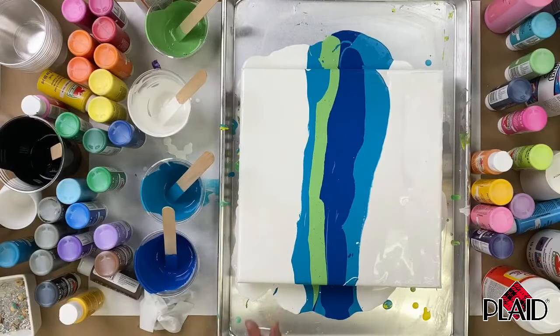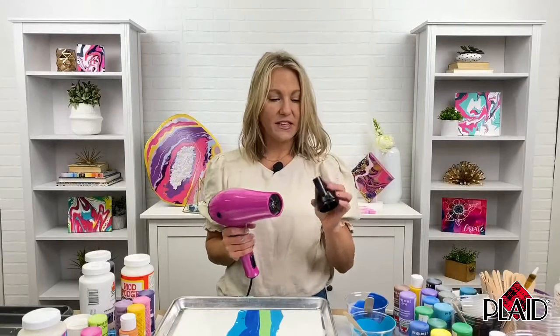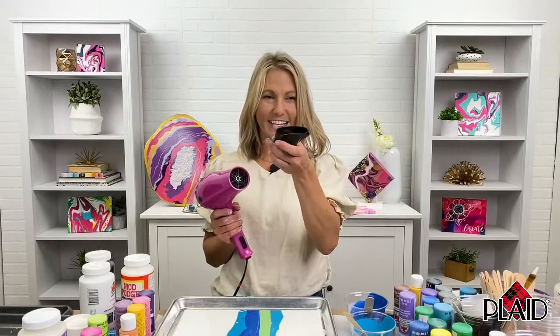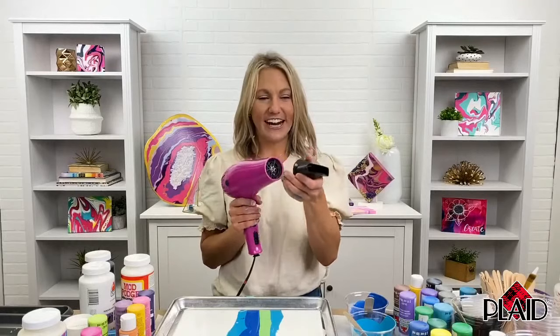Okay, so now I'm going to take the hair dryer, and I'm going to use this on cool, and then put it on my lowest setting. Just an everyday hair dryer. If you don't have one in your craft room, it's great to have. This is the concentrator, the long, skinny attachment to your hair dryer.